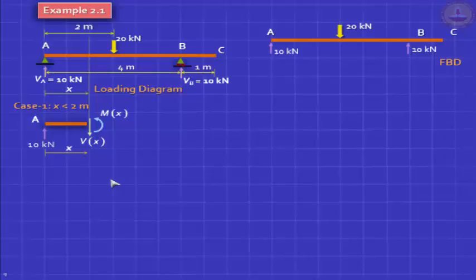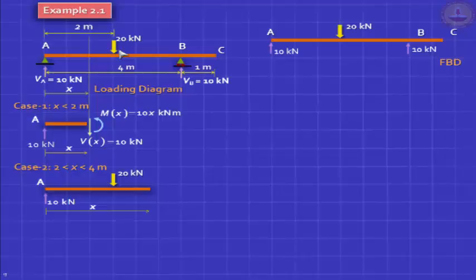You have to satisfy equilibrium. And straight away you know that to satisfy equilibrium, Vx must be 10 and it is pointing downward, because sigma Fy will be 0. And for moment M, this 10 and this 10 form a couple which acts clockwise, which must be neutralized by this bending moment M acting anti-clockwise, and so that's 10 into X kilonewton-meters. You need to do just this, but if you want you can write equations, but we don't want to waste time. Simple. Next, let's cut a section to the right of this load.